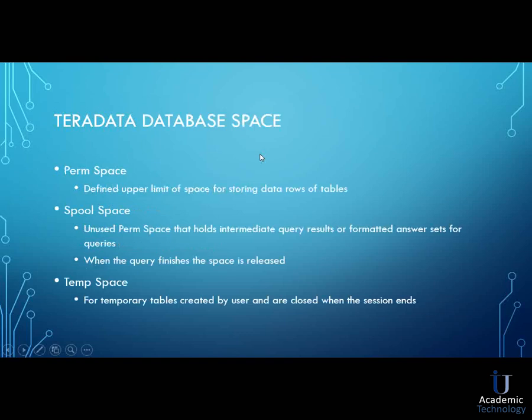And the final thing I would be able to speak to is space. So we talked about the difference between permanent space. That's where the tables are stored. Spool space is where basically your queries are run against. Understand the difference, and then the temp for the different temp tables.